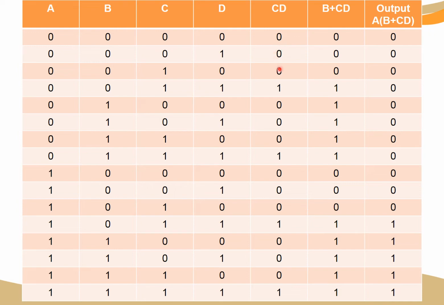So we're looking for ones. It's 1. So B or C and D, 0. There's a 1 and 0. That's 1. 1, 0, 1, 1, 1, 1. And then it'll basically only be 0 when both columns are 0. So we're looking at B and then C and D. And so we have all these ones.